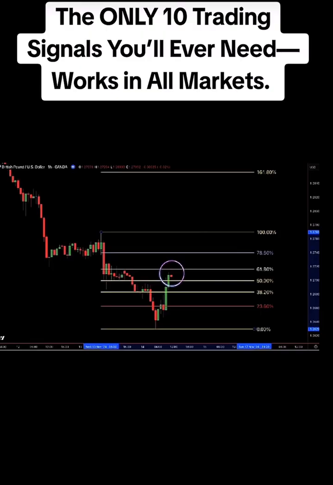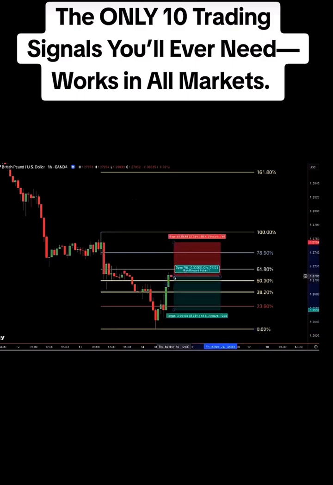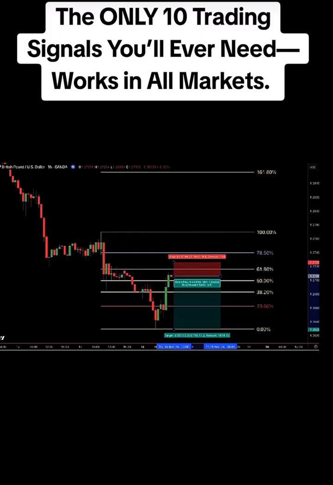As price reaches this area, instead of breaking through, it shows clear signs of weakness. A strong bearish rejection candle forms, hinting that sellers are stepping back in. At this point, we have a high probability setup. You would place your entry at the close of the bearish candle, set your stop loss just above the 61.8% level, and target the next support level or the previous low.